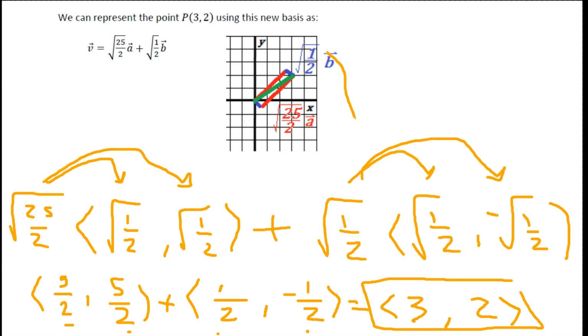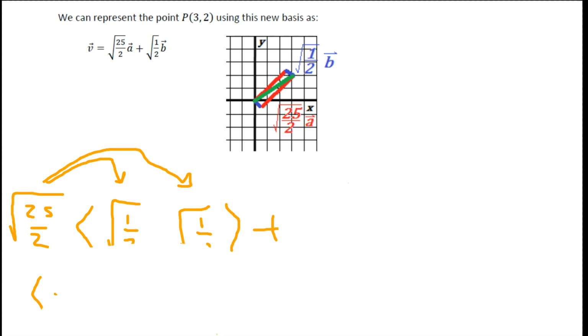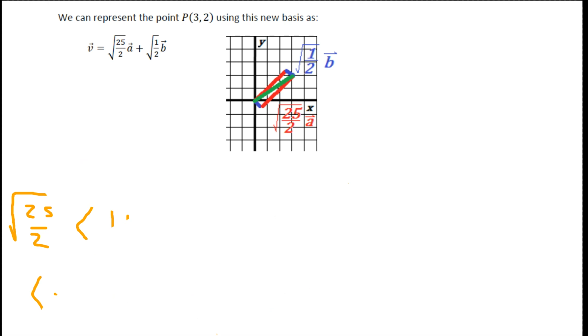So hopefully this raises some questions like, well, do they need to be units? If I'm scaling each of my vectors anyway, does my basis need to be units? If I'm scaling it anyway, do they have to be orthogonal? Well, these are all linear algebra questions, which we're not going to get into today.